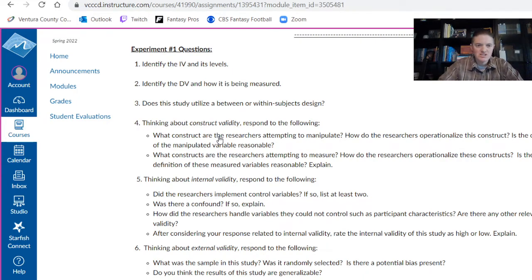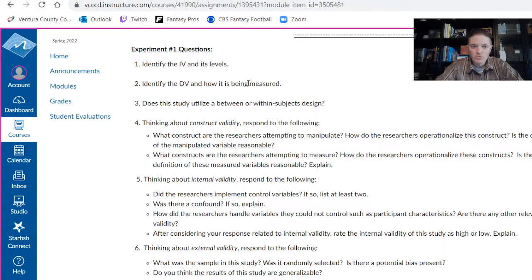Some confusion still on the independent and dependent variables and the levels and how they're being measured. So in the first experiment, the independent variable was something that they termed environmental order. And the different levels were either an orderly or a disorderly room, right? So environmental order would be the independent variable, and then the levels would be orderly or disorderly. The dependent variable was healthy choices or charitable behavior as measured by the action that they take.